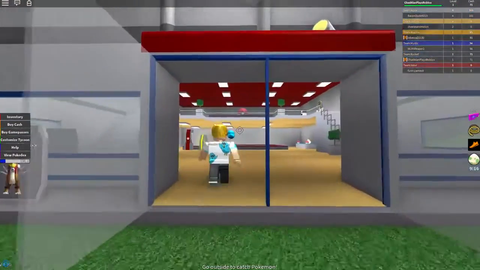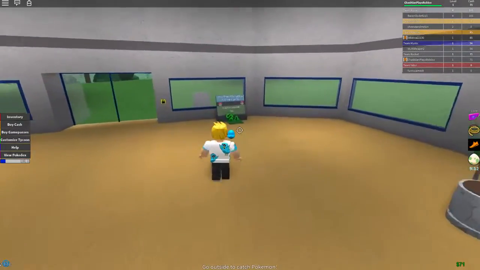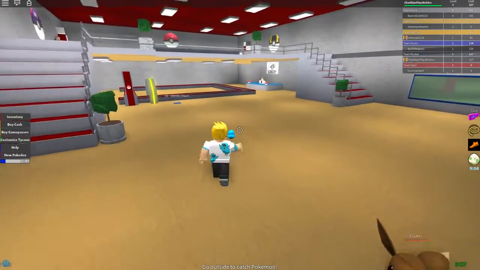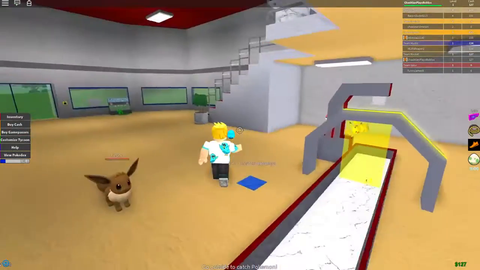Spinning Pokeball's got a light on it. Okay, so I need 150. All right, so let's get some more monies here. And 127. I don't have enough money yet. Oh man, I still need more money, and then I can get a great Pokeball dropper. So yeah, you definitely want to get this stuff.